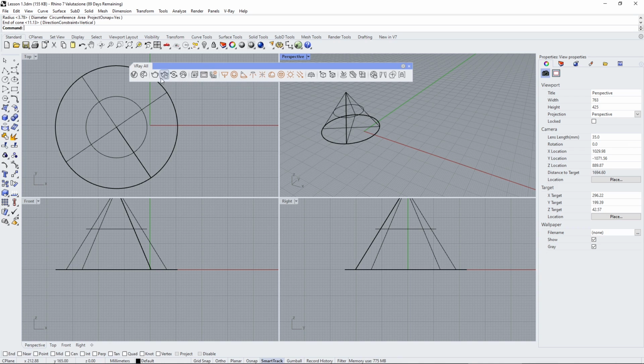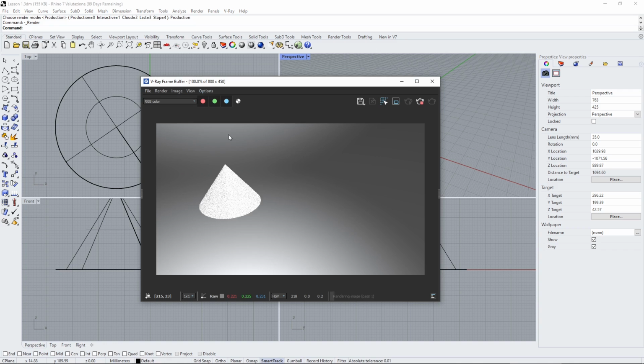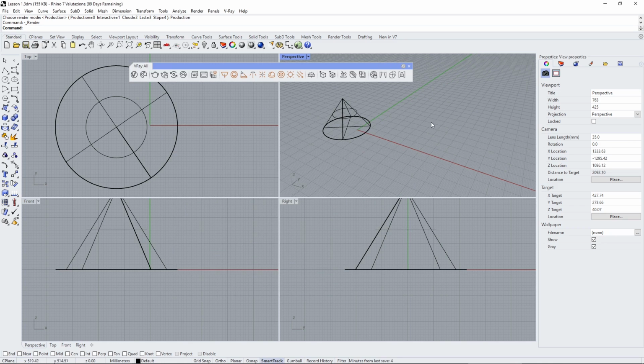And we can now start the render. You can open up the V-Ray frame buffer, or you can click directly on this icon here, which is kind of a teapot. And there you go. Now this is how the first render is gonna look. It's gonna have this background which is inherited from Rhino, and it's kind of a really basic studio setting, gray and nothing fancy.